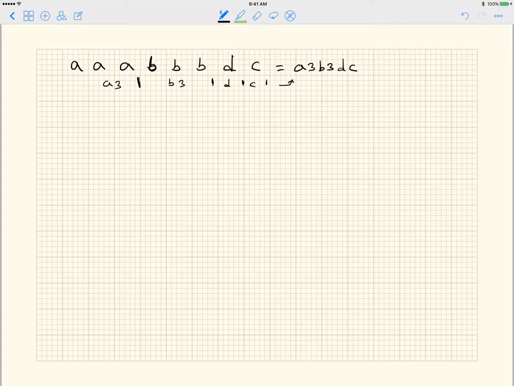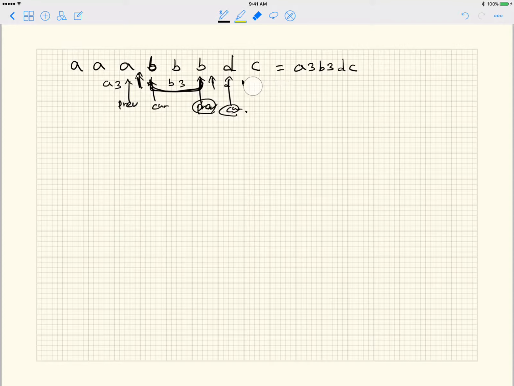And here the key is we intuitively know that A and B are different, and also B and D are different, and D and C are different by tracking these previous and current values, right? If B is previous and D is current, because they are different, we are counting the length for the same characters, and we stop counting when the previous and current are different, right?